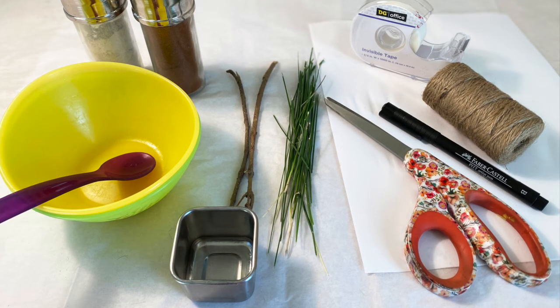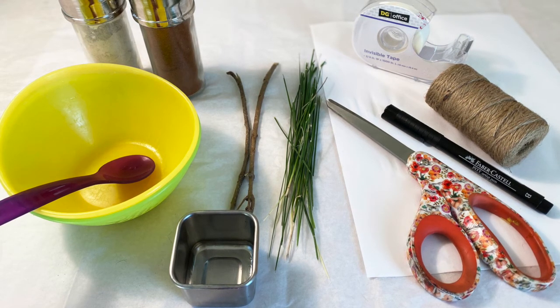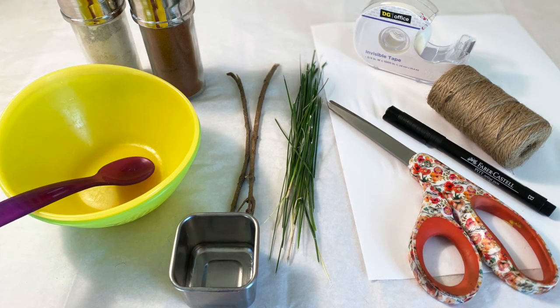First, you'll need some grass and a few small sticks, so this will require you to step outside and get some sun. Try and gather as many blades of grass as you can.